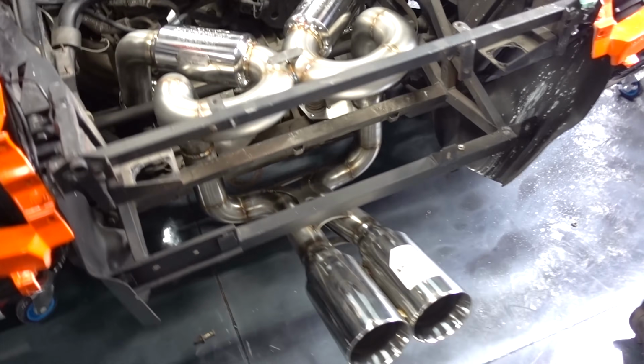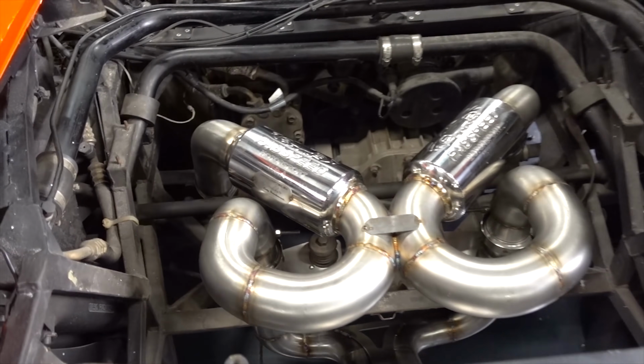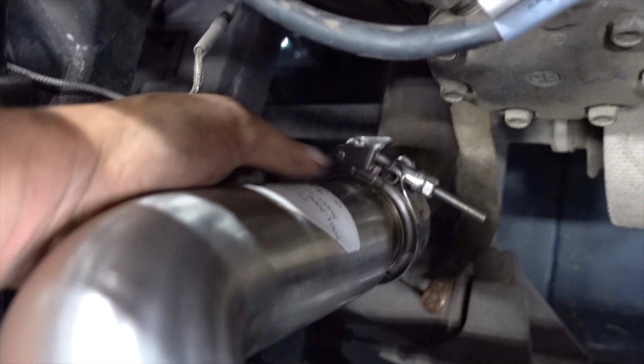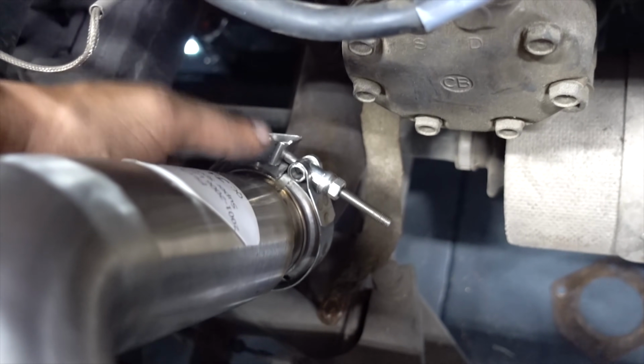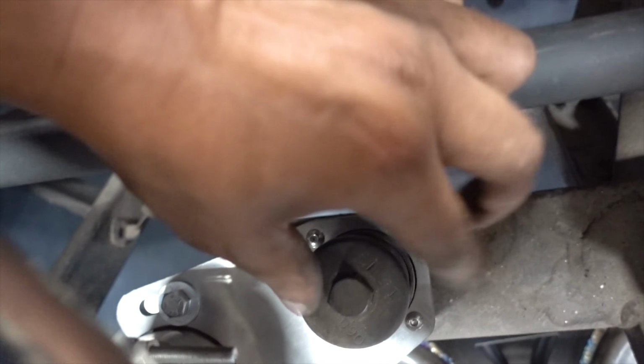Oh my gosh, this is next level. It just looks so good, and it was pretty easy to install. I didn't have to reuse any of the hardware. It came with these V-bands from the stock exhaust, and we have another one right here, and I had to just reuse this little swivel spring mount just so this can move a little bit up and down.